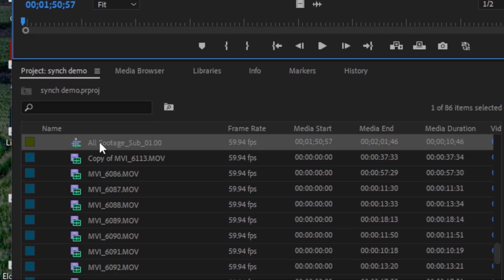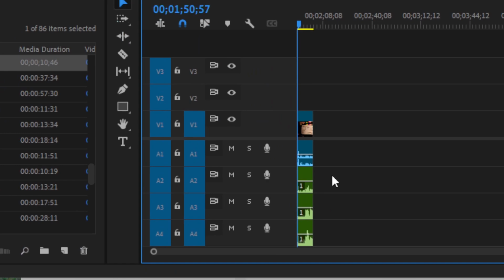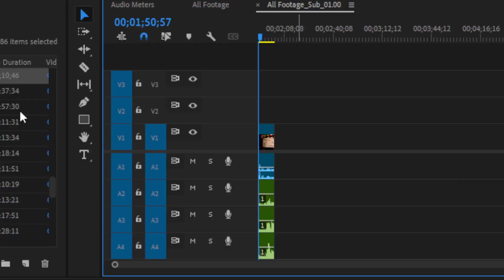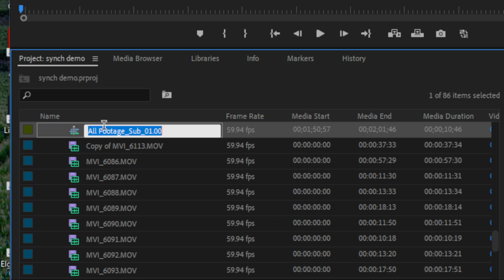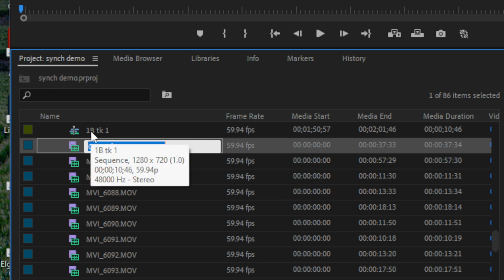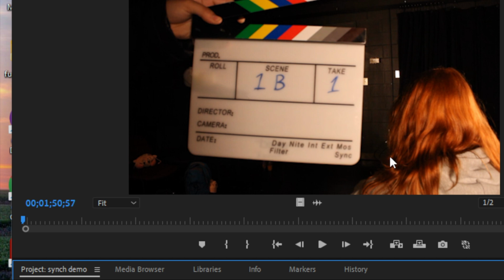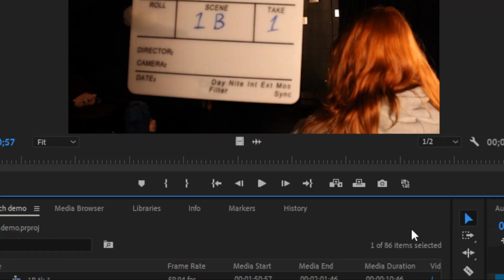And then you have a clip, or actually a sequence, that is just that one section of your long thing. And then this right here is now, you know, 1B, take one, right? And then you have your sub sequence that came from your all footage timeline.